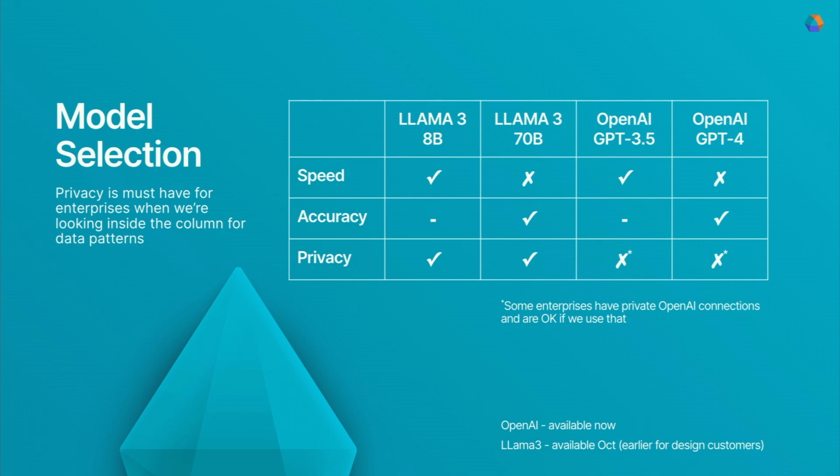It also has to work with your privacy model, right? So some of our customers are like, I'm not going to use OpenAI. Some customers are, I have a private enterprise account, so that's fine. Some customers are like, deploy in my VPC, and I don't want to send data anywhere. It's like, okay, you're going to get an open source model in your VPC helping you.